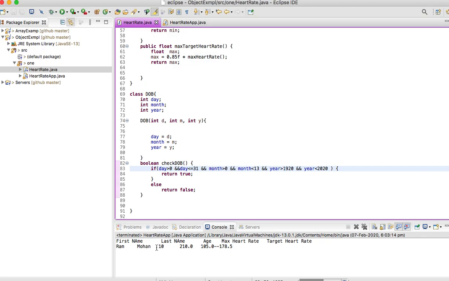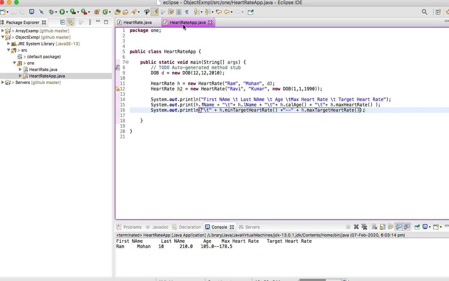Okay, so it is saying age to be 10 and this is minimum and maximum. We can use some specifiers to manage the spacing, which we'll do later. As of now, we can see these variables are working. For more understanding, you can write 2 tabs here. Although it is not a very good method, we should use formatted output, but anyhow it runs.